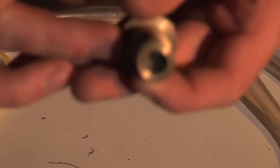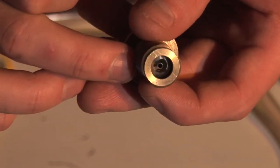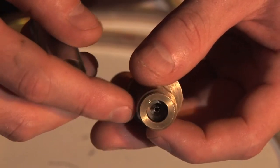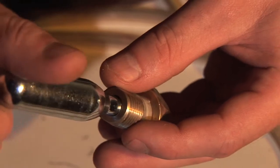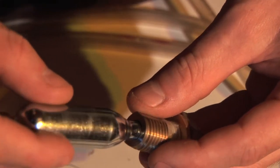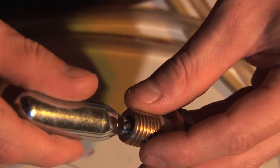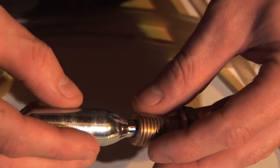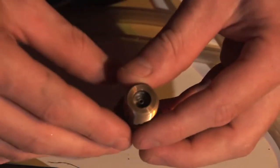There's actually quite a long pin on this one. Depending on the size of the pin - some of them are quite small, so you have to do a lot of screwing to get the bulb to pierce. You want the rubber seal to be just slightly above it, like a millimetre above it, so when you're screwing the bulb on, it's going to push against it and start creating force on the piece of siphon in there - creating like a wedge and a seal. As soon as that pierces the bulb, it will squirt straight into the barrel instead of spraying back out on your face. I've had that so many times, lost so many bulbs because of that. But there it is in there.